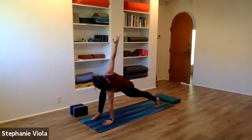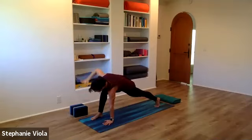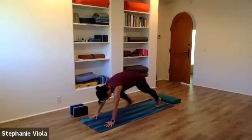And then you can lean back a little bit with that right arm, right side chest to find an opening there. Left shoulder blades drawing down the back. Left leg still strong. Press that heel back. Right hand comes down to the mat. Step back to downward facing dog.